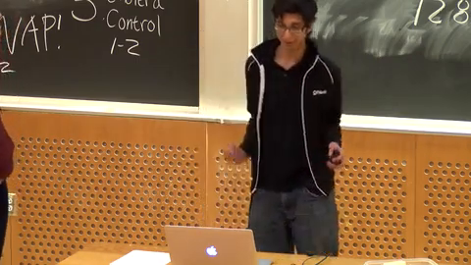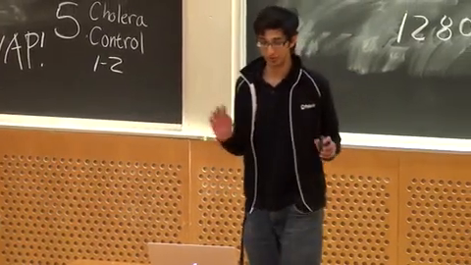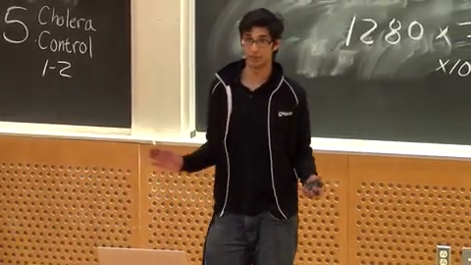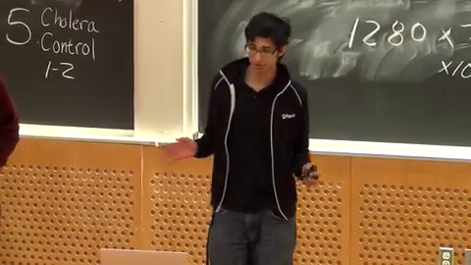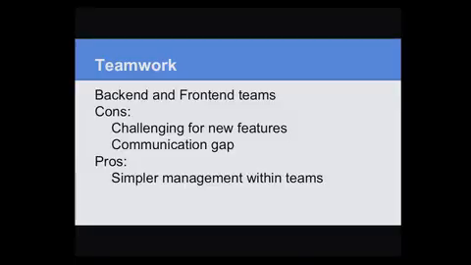The way we did this project was we split up into back-end and front-end teams from the very beginning. This was a bit of a challenge for new features because initially we were highly interdependent, but eventually it became really nice because it was simpler to manage a front-end and a back-end team individually, and they generally didn't need to talk to each other once the back-end was off the ground.